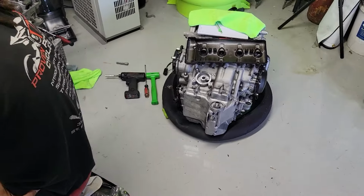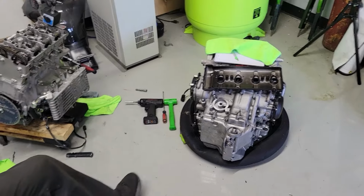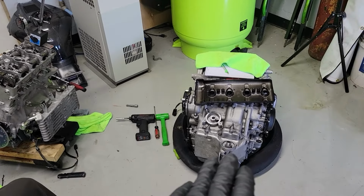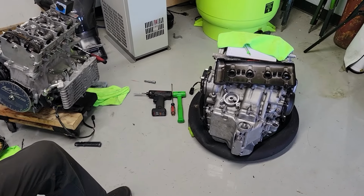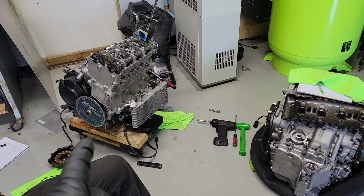So we got another ZX10R motor. Basically, it's going to be something real similar to my motor. So we have two Gen 6 motors that we're working on right now. We have mine, and then we have this other Gen 6 motor that we're going to be working on and doing another degree on that one, provided everything goes really good with mine. So fingers crossed. Hopefully we don't blow it up, right?